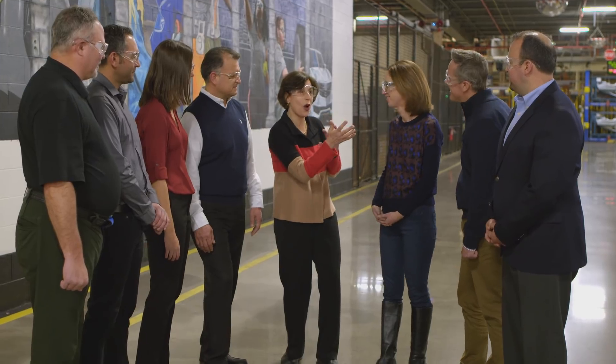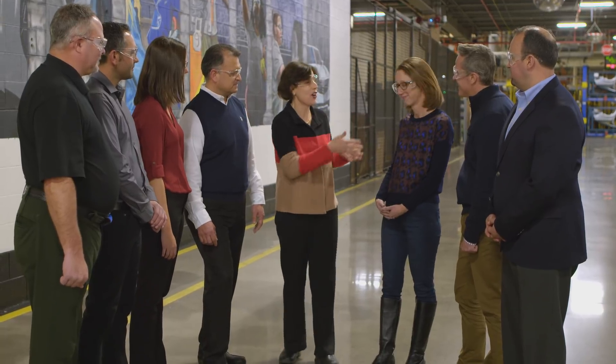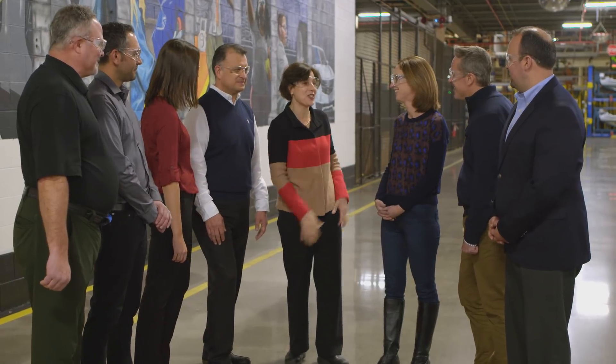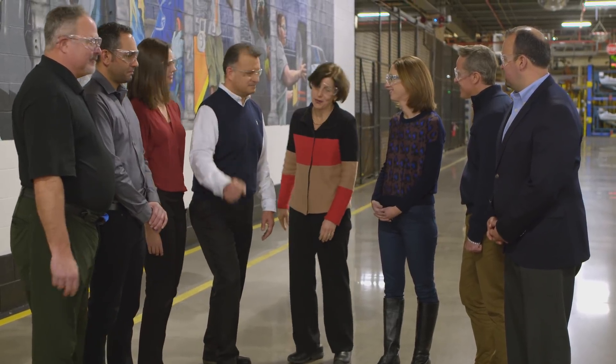Making cars and mascara is different, but at the end of the day it's manufacturing and we have similar processes. I think we can find some good opportunities for them, but also take some best practices for us. We had our own mini swap within a swap. Danielle wasn't able to join us, but Lauren Page is here and she was there with us behind the scenes in Arkansas. Great to be here on behalf of the L'Oreal team. So Julio, if it's okay with you, we'd like to go see your plant. Let's go.